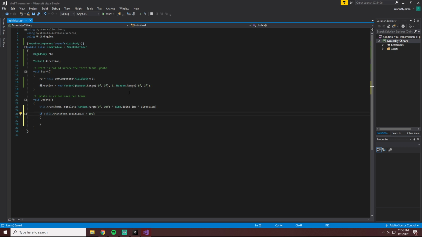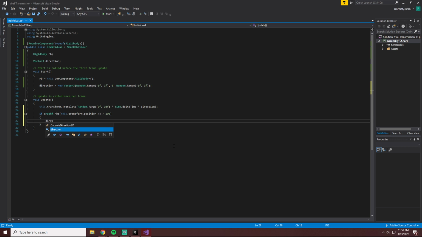This is going to be really painful, though. Okay, let's just do Mathf.Abs, absolute value, and we'll do the greater than 100 outside, and then we'll say direction.x equals, or no, sorry, times equals -1.